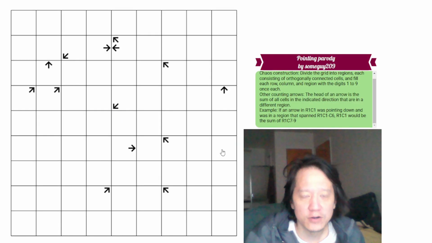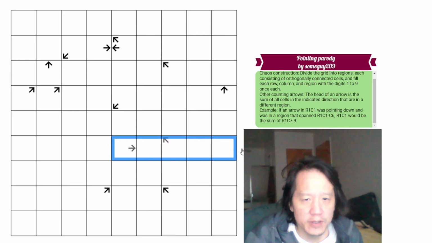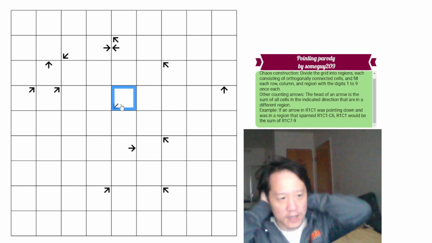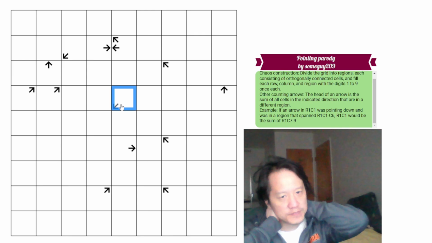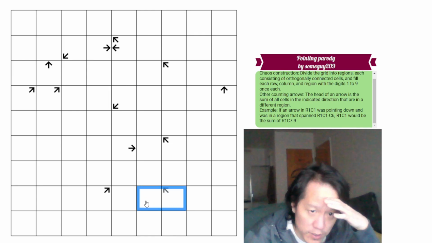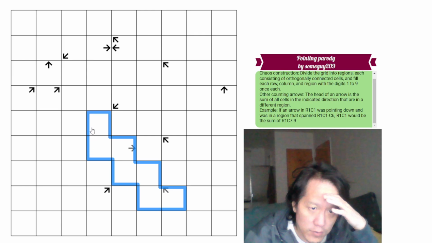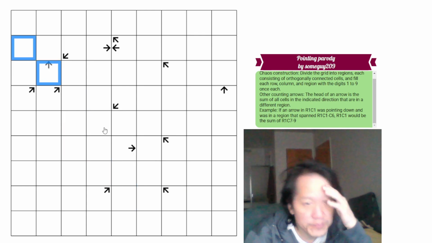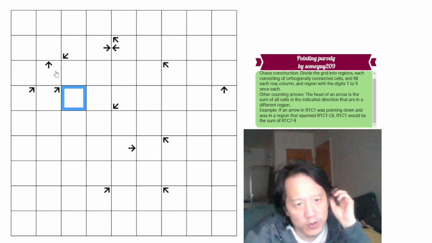Let's go. Okay. I'm not really sure where to approach this. Maybe long arrows might be the best because you're very limited on what you can have there, right? But even that's not that limited. So this one could be something like this, right? Or it could be like 1 1 1 1 1 1.